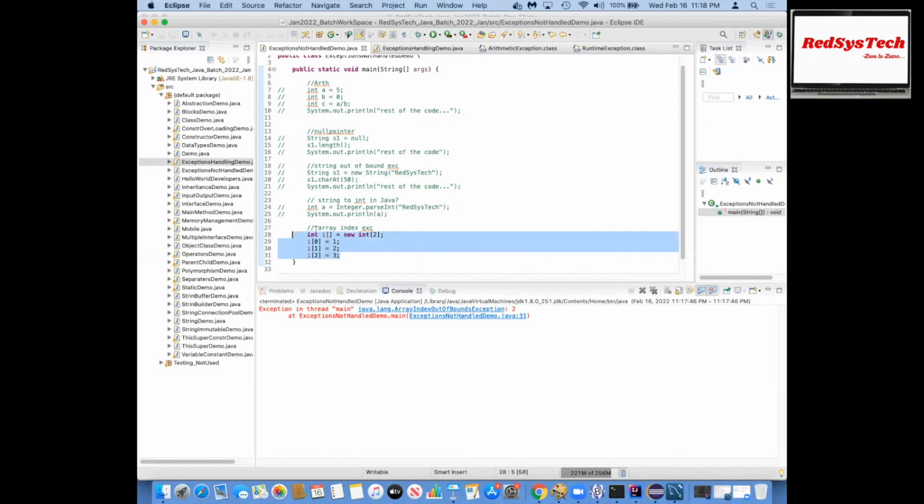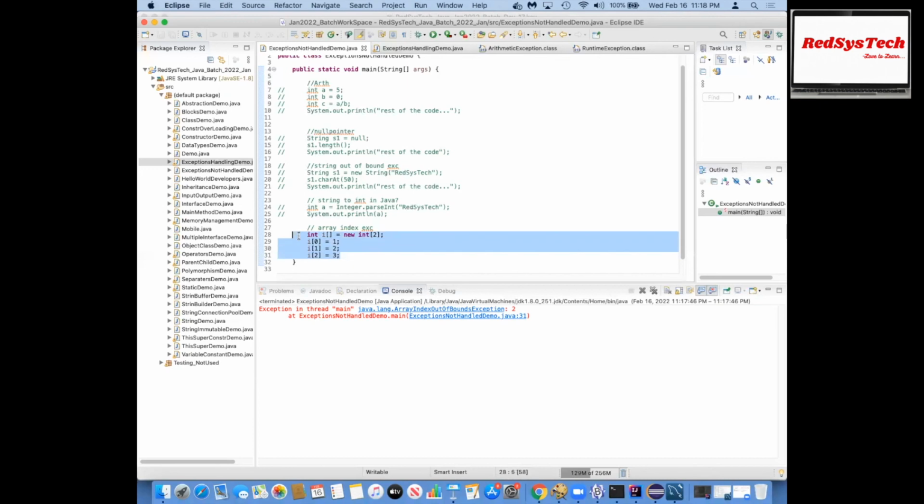But if in case you are using array for some reason in your application, you have to define what size you want in your array. If you already know that your data is not going to be more than 2, then you can go for array, which is always better. But if you don't know in the runtime or in the future how the data is going to be dynamically coming in, then you can go for array list.